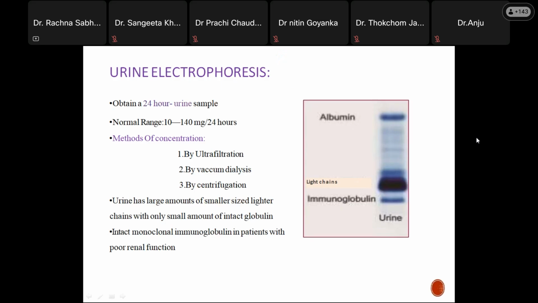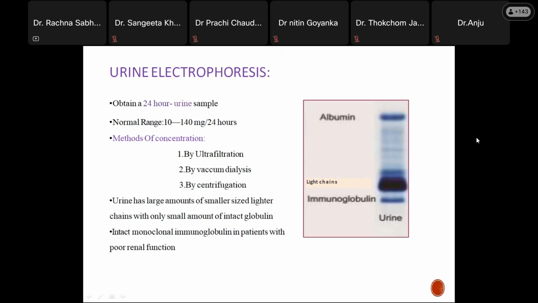Hypogammaglobulinemia on serum protein electrophoresis occurs in 10% of patients with multiple myeloma who do not have a serum M-spike. Most of these patients have a large amount of Bence-Jones proteins, that is, monoclonal free kappa or lambda chains in their urine, as I've already discussed. So many times the size of the M-spike in the serum is also not helpful in excluding multiple myeloma. We have to combine the serum with urinary immunofixation.